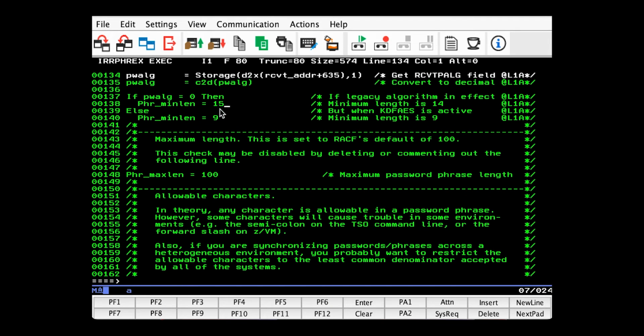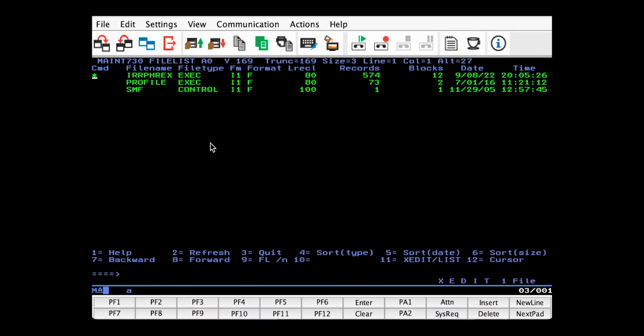So we'll just set both of these to 15. This statement sets it differently depending on if your passphrases are encrypted. Ours will be, but we'll set both anyway. And that's it. So we'll copy this to the other 191 disk.